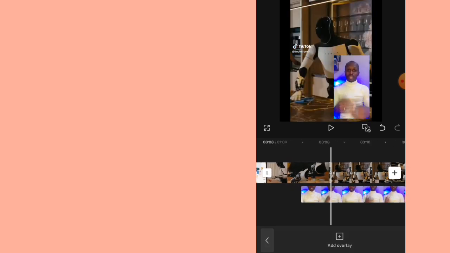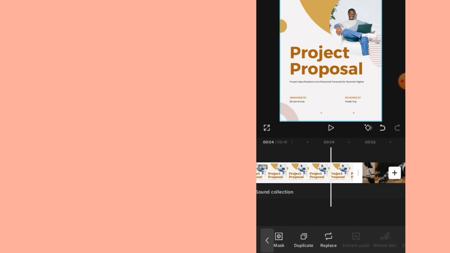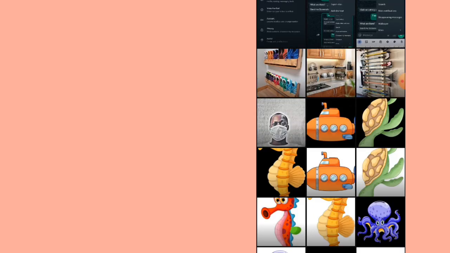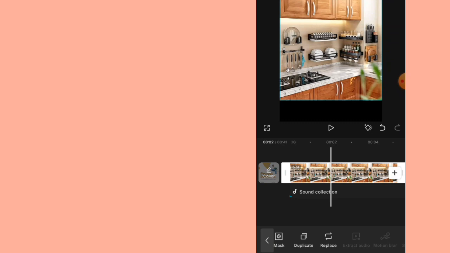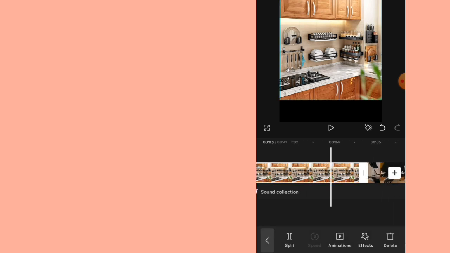Okay, so let's continue with what we were doing before this aspect entered my thoughts. So go back to edit. Let's finish on edit before we enter part 2 of this very training. If there is a picture you want to change, you can use replace to change that very picture into another picture. Let's use this kitchen picture to replace that one. So it has gone. It will just automatically change it without you needing to start all over again. So back to edit again.